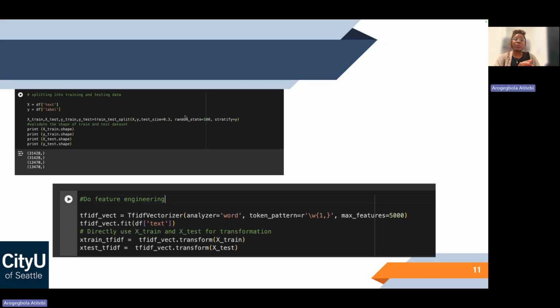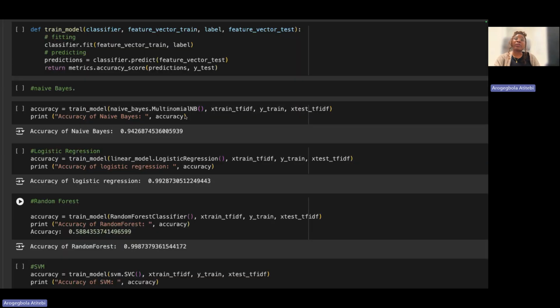So here is what we did with our data. We first split the data, and we got our X values and our Y values. And then we trained the model and we tested it. Afterwards, we did our feature extraction right below, and that gave us our numeric features. With that, we created a general model for the data.